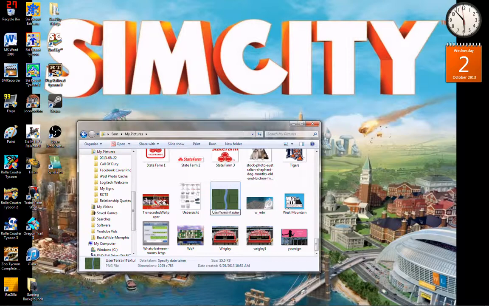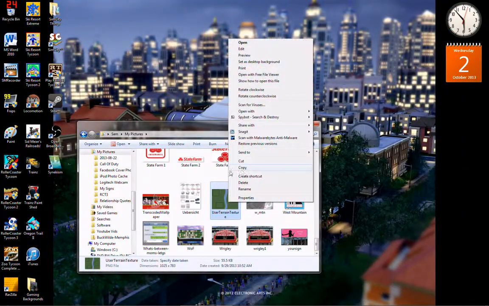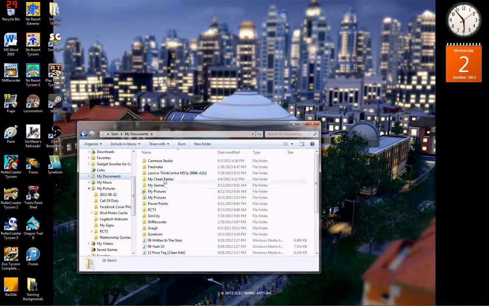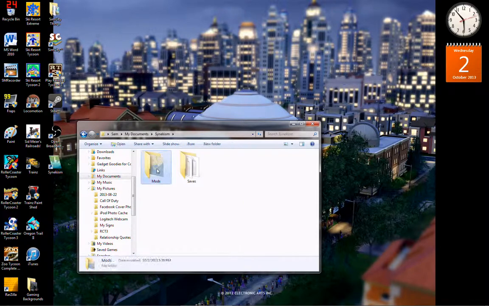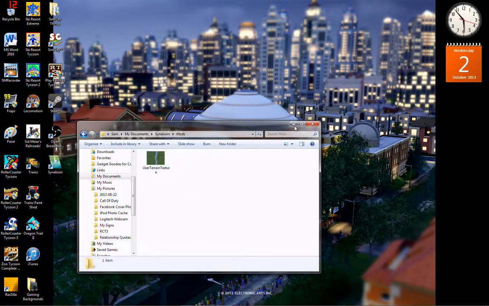You can rename this, add that extra E back on. You can hit copy, and then you'll go back into my documents, which is up here. And then we'll go to Synekism, mods, and then we'll say organize, paste, we'll replace it.